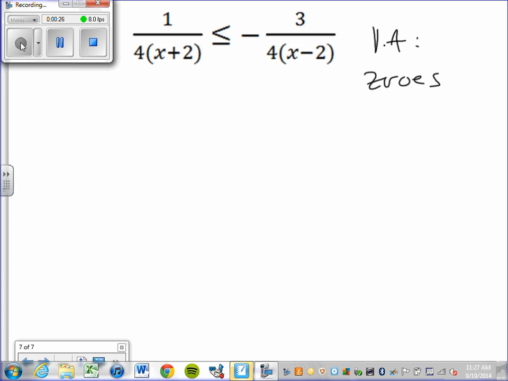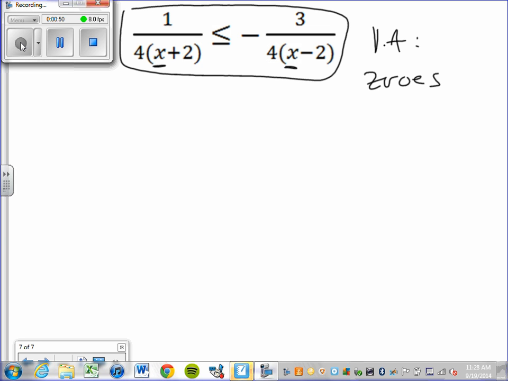Okay? In order to figure out what these are, obviously we could probably take a look and figure out what our asymptotes are here. We're not going to jump to conclusions on that. But as far as the zeros are concerned, where is the zero in this inequality? We don't have one. So if you're supposed to be finding these zeros to set up these intervals, then you have to set this inequality with 0 on one side.